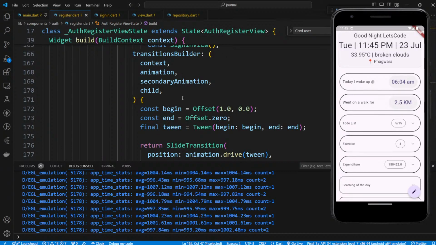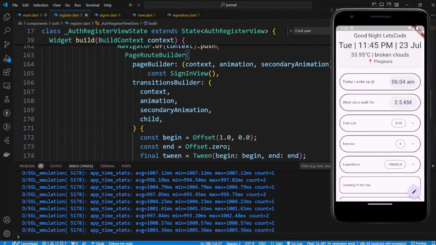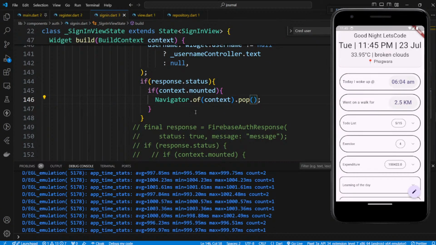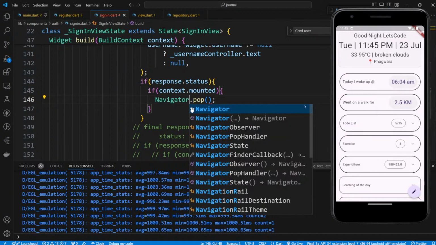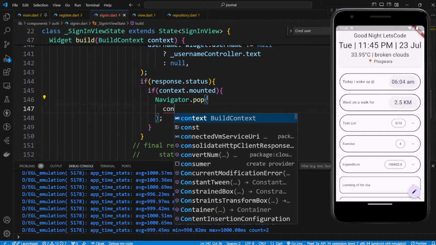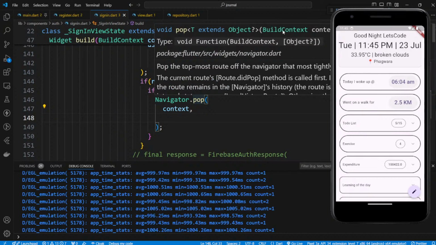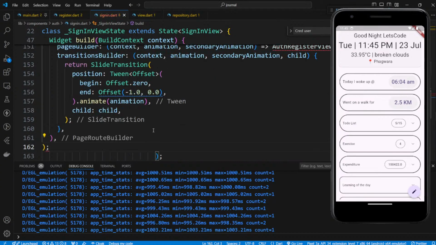We also can use the same thing that we used here, right? So this one we can use in the sign in also, in the pop, navigator.pop, and here we can pass the context if you see, and we can also pass results, right? So let's pass this.